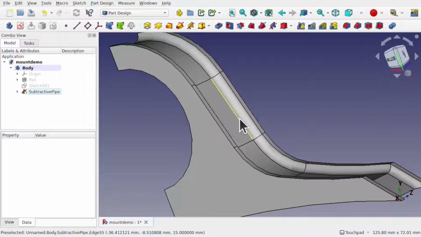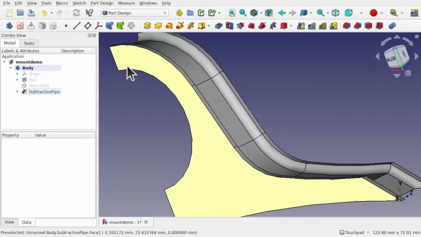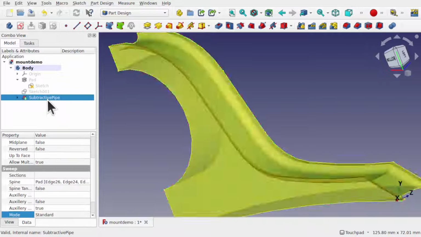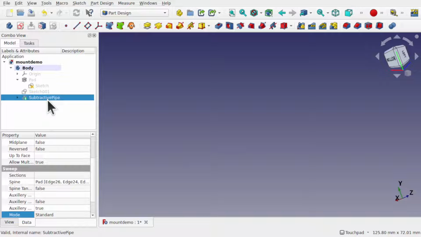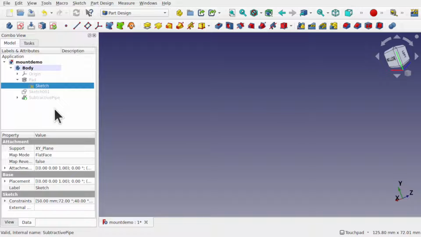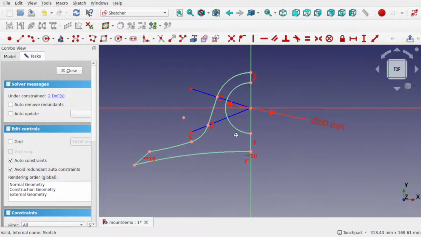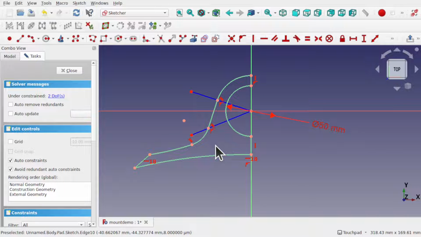We need to first go back to the sketch that was created with this pad. Come in here, let's hide the subtractive pipe by pressing the spacebar, and come into the pad and select the sketch. Press the spacebar. Let's double click the sketch and see what we have. There's two faces I want to target to create these holes, and this arc here and this arc here.